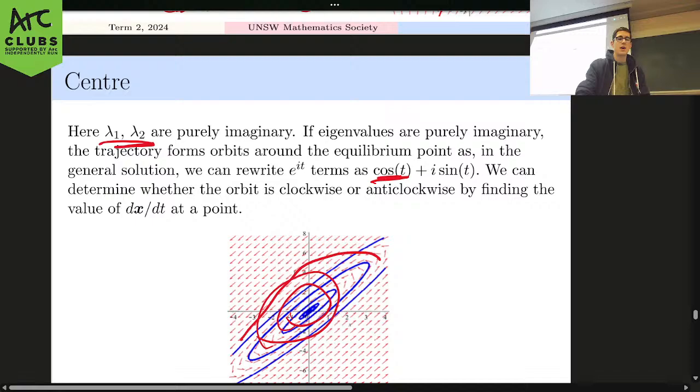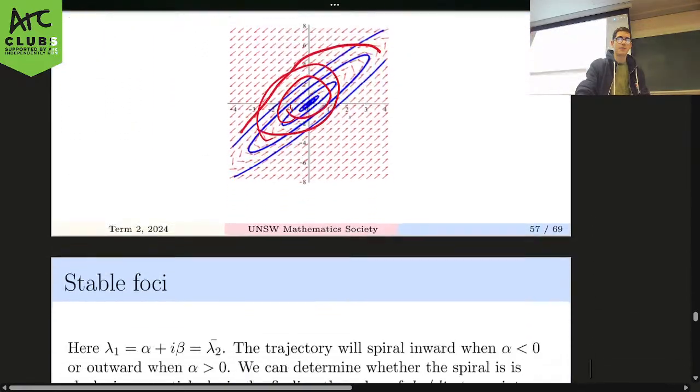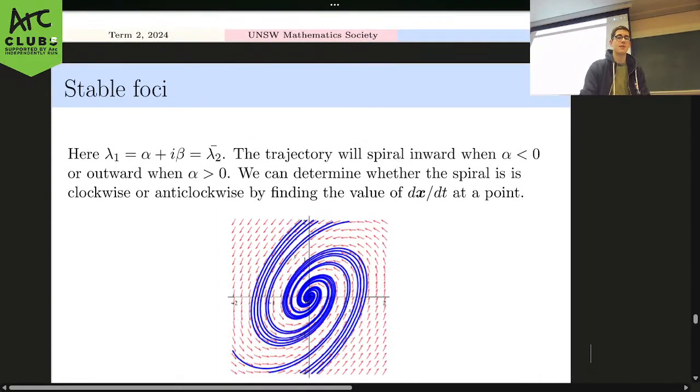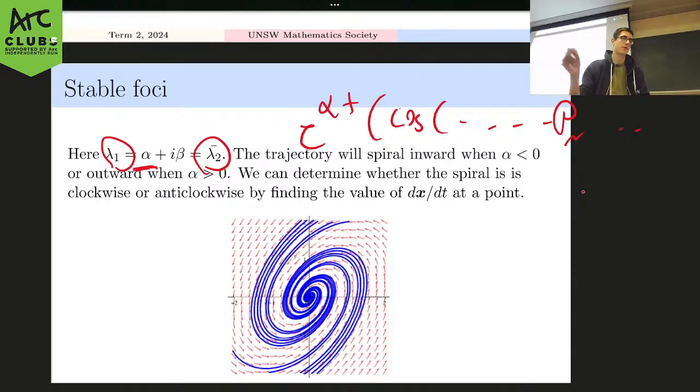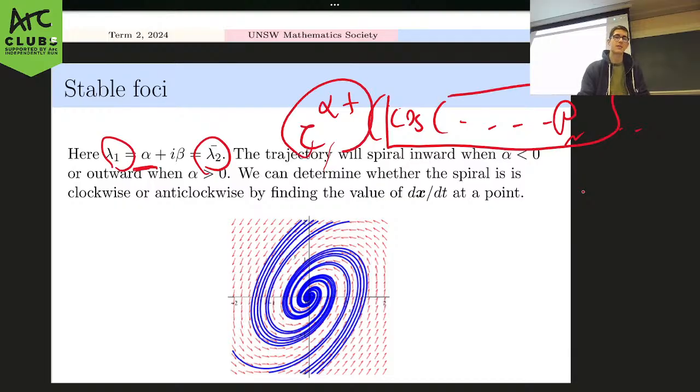Okay. Finally, the one perhaps a bit more interesting is when we have this alpha in our solution, where we have two eigenvalues that are conjugates of each other. That's when we have e to the alpha t times your sine, cosine, and so forth. If you like your p and your q, the precise form was on the previous slide, but this part is just going to be stable, so it's just going to be circulating, whereas this radius here is getting larger and larger, or smaller and smaller, depending on whether alpha is negative.